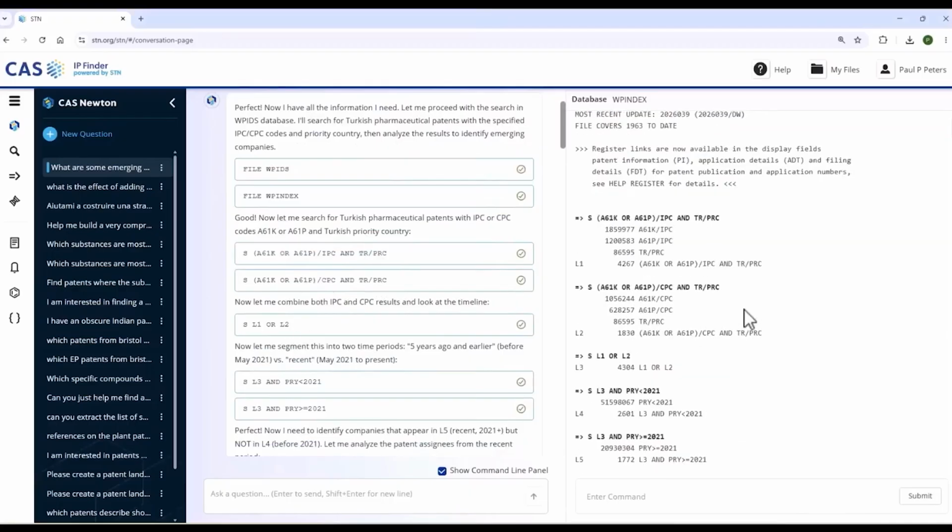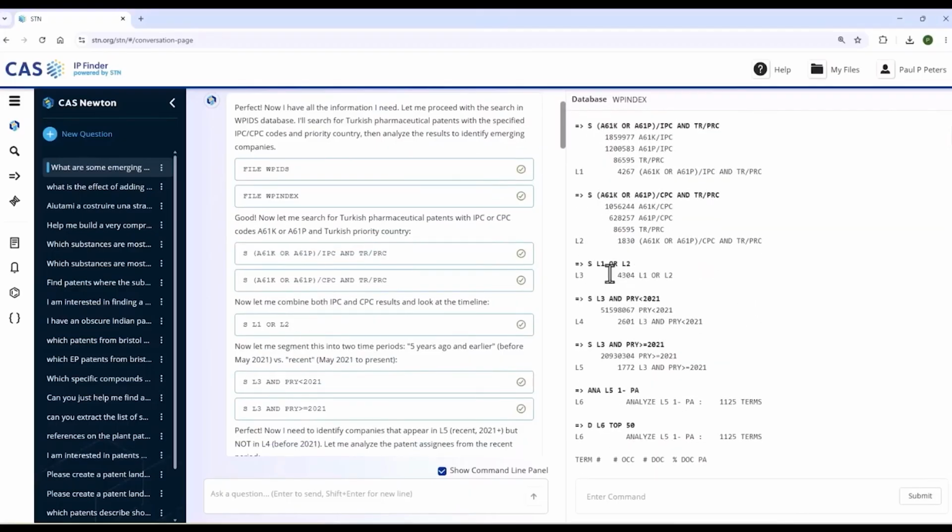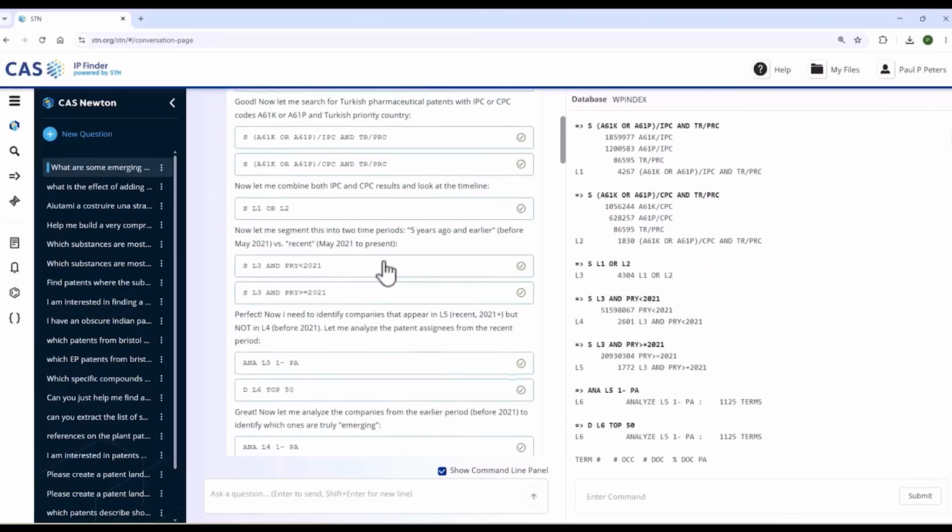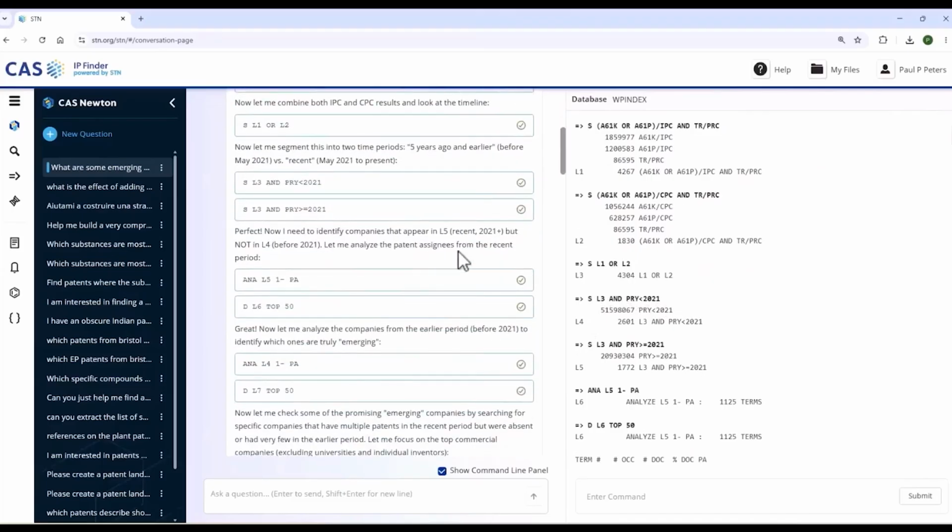It then came up with a total set of 4,300 documents. It then split that up into priority year before 2021 and priority year after 2021. That was something that it decided to do.